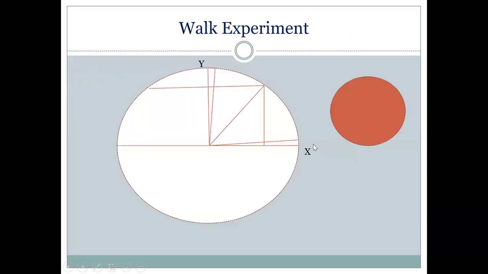Say, for example, if I take this particular experiment, I name it the walk experiment. Let's consider this one as the equator. This X, what is marked as X, is the equator. And let's consider this to be 1 degree. That means having an angle of 1 degree from the equator, that is, the latitude is 1 degree. And let this be 90 degrees, that is what we call the prime meridian. And let this be 89 degrees. Okay, so let's understand the experiment.